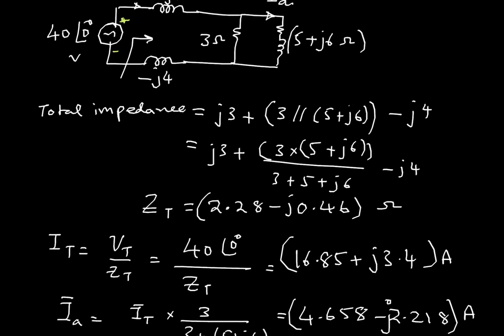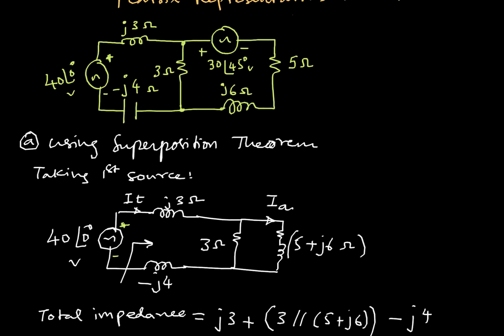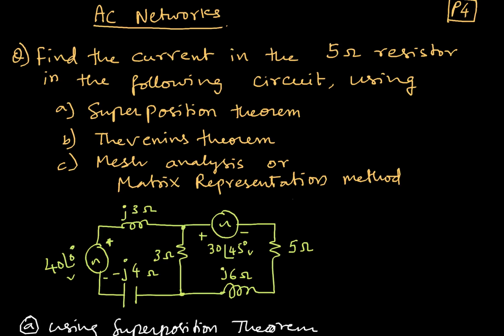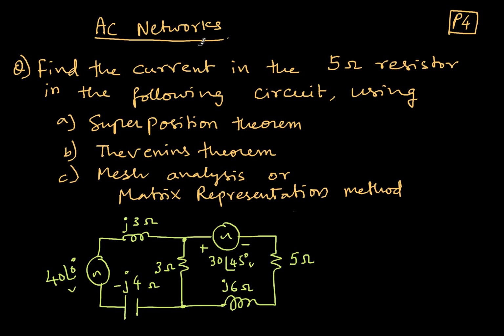One small thing I would like to mention here. In the previous video, I did not mention the direction. So this is assumed to be plus and this is minus for this voltage source. So with that, we'll continue. Now this is part 5, so I come to page 5. I just copied the same question here. As I was saying, assume a plus and minus sign for this voltage source. Now the objective is to find the current in the 5 ohm resistance, this time using Thevenin's theorem.